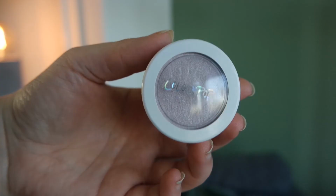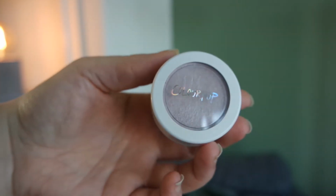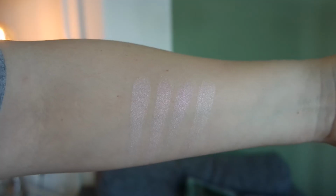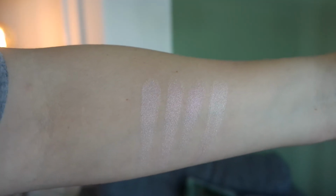Then next, one step down the money ladder, you could say, is Colourpop highlighters. I only have one, and this is in the shade Hippo. And I believe these retail for $8, and this is of course that cream to powder formula, but also Hippo has this pinky purpley flash to it. There are a couple that they do that are very similar to one another. I was very much umming and ahhing between Monster and this one, but I felt that Monster was perhaps a little bit more pink, and I definitely wanted a more purpley kind of flash to it, and this definitely has it.